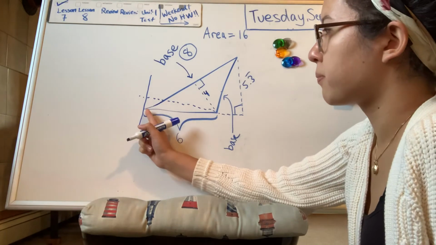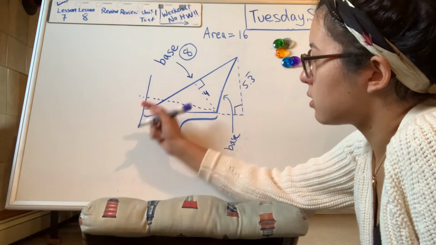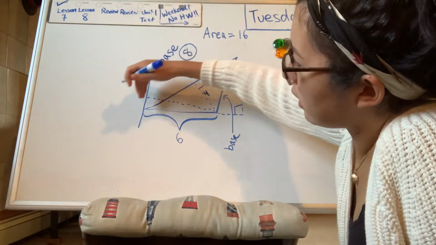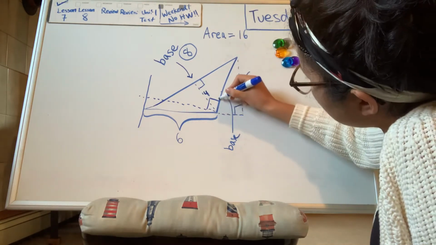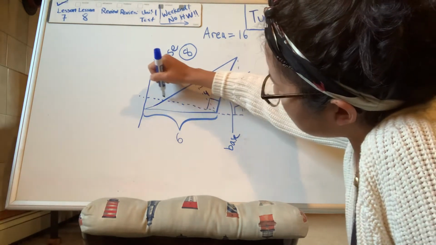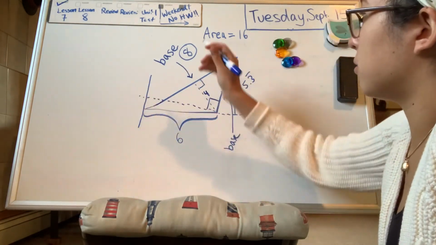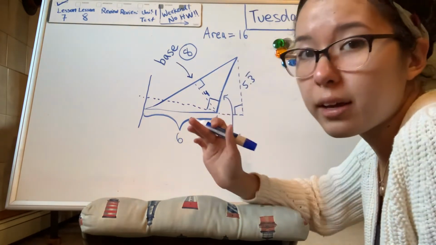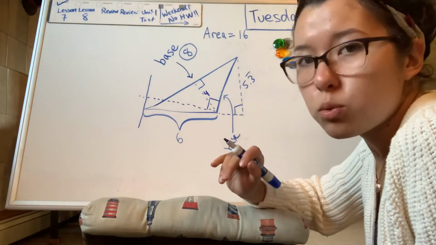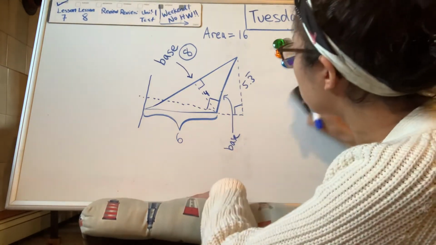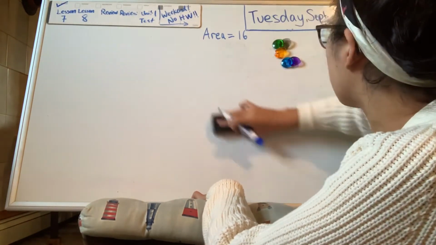where the point is. Now it doesn't have to actually touch the point of the triangle. It just has to get to the same height of it. So we have a right angle here. So we know that this base corresponds with this height. Now I could find the length of that and then calculate the length of the height based on my area. I can do that quite easily now that I know how to do that. Okay, let's do one more practice triangle. On this last one, we're just going to practice identifying the different pairs of base and height.